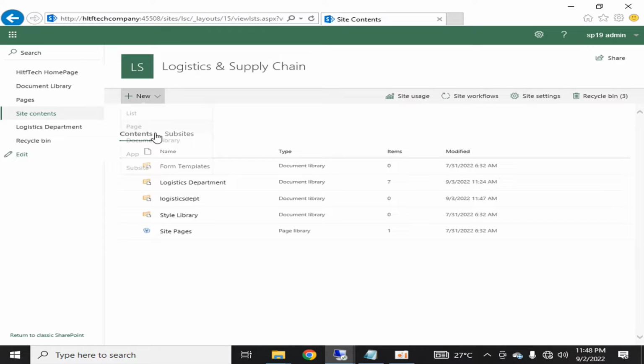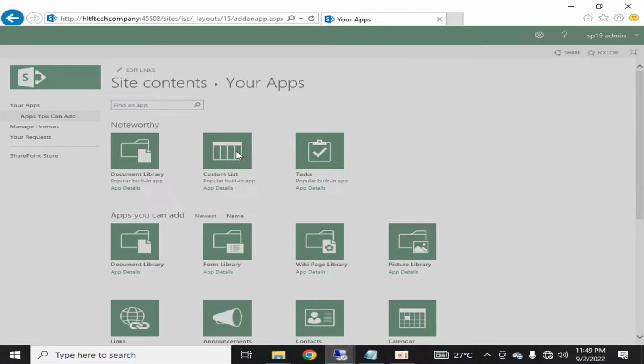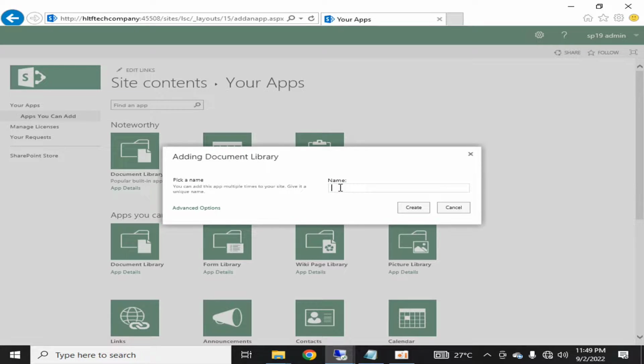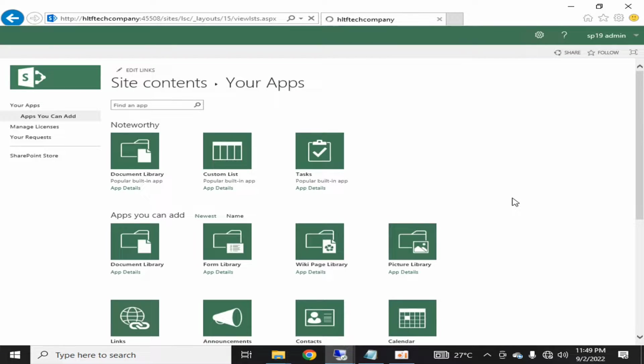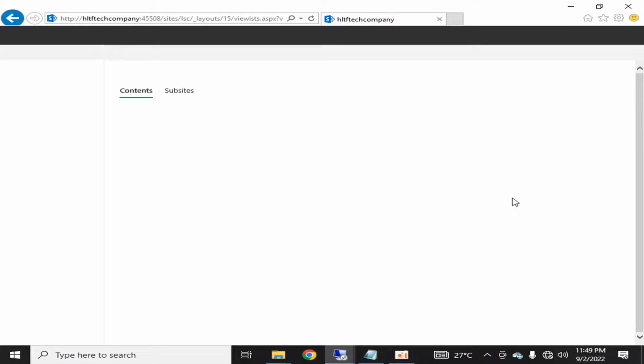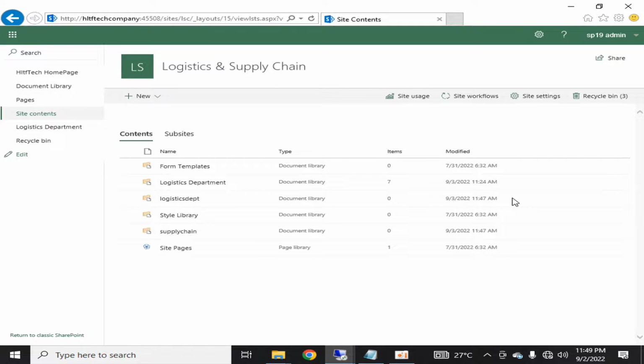Similarly, I'm going to add one more app, and this will also be a document library for the supply chain department. So what we have done so far is create two document libraries for our two different sub departments that work under a common department, logistics and supply chain.